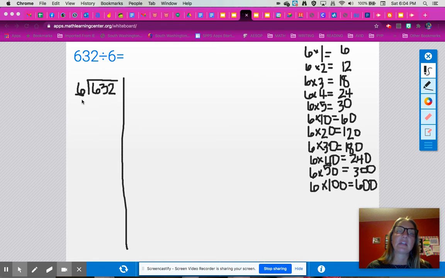So my goal is to get as close as I can to 632 without going over. And then that continues as you do your subtraction. You never want to go over what you have left, okay? So if I have 632 Skittles and I want to share them with 6 people, I'm going to check my fact list over here and see how close I can get to this number. Now, let's say I only share 1 Skittle at a time. I'm only going to get rid of 6 Skittles. If I share 2 Skittles at a time, I'm only going to get rid of 12.